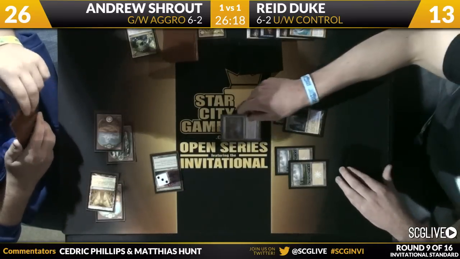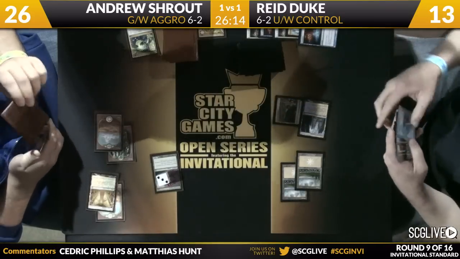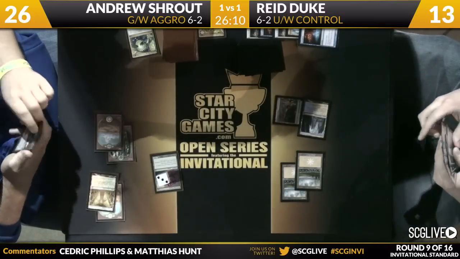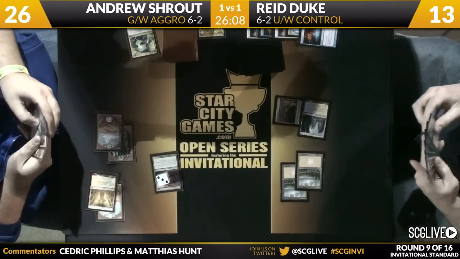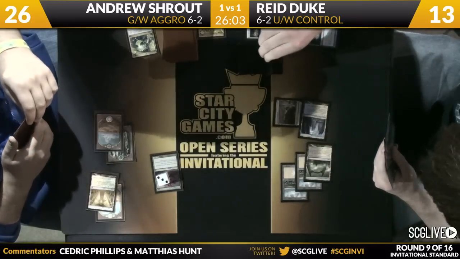So Mistcutter Hydra is going to come across for 3. Here's a Divination, so 2 more cards coming for the Duke. Draws an island, and I think a plains among those cards. So he's got a lot of cards in his hand, which is going to be the normal case for blue-white. He just has to have his answers line up to Shrout's questions. Yeah, he has a 3rd Last Breath in hand.